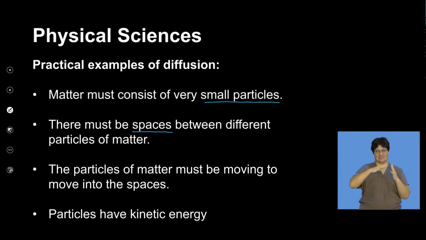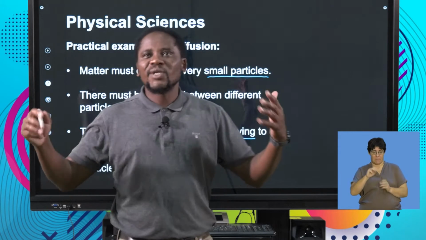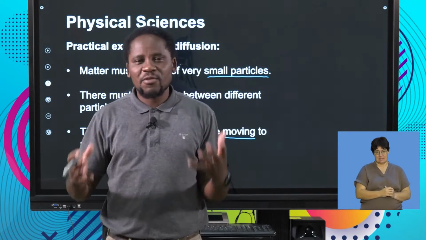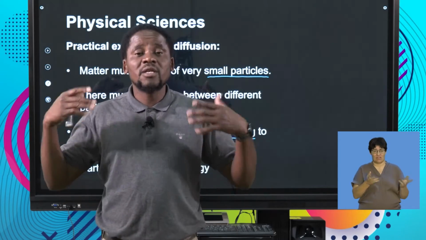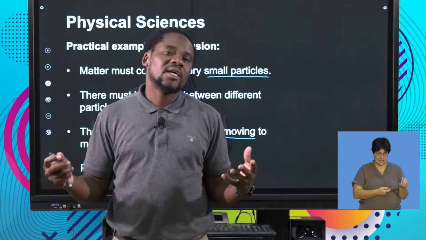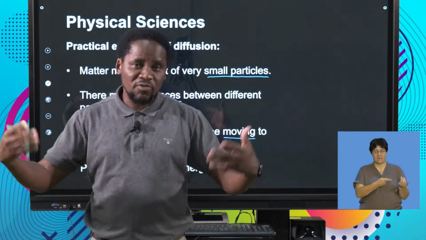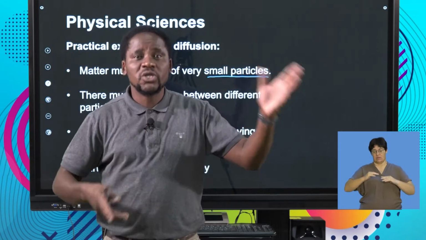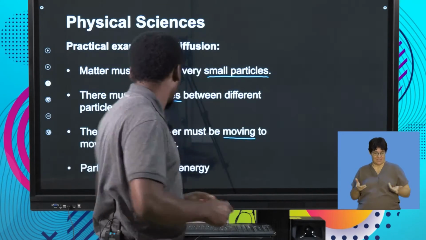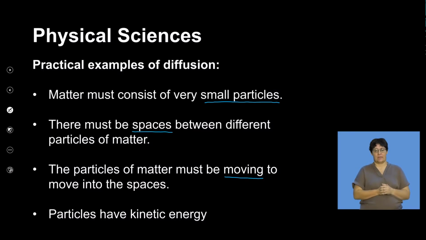We're onto something here. And then it says here, the particles of matter must be moving into these spaces. So there must be motion, okay? Now, already, what do we know? We know that any form of matter is actually in a constant state of movement, okay? So movement, motion, we're saying the same thing, right? Okay? Now, also these particles have got kinetic energy.